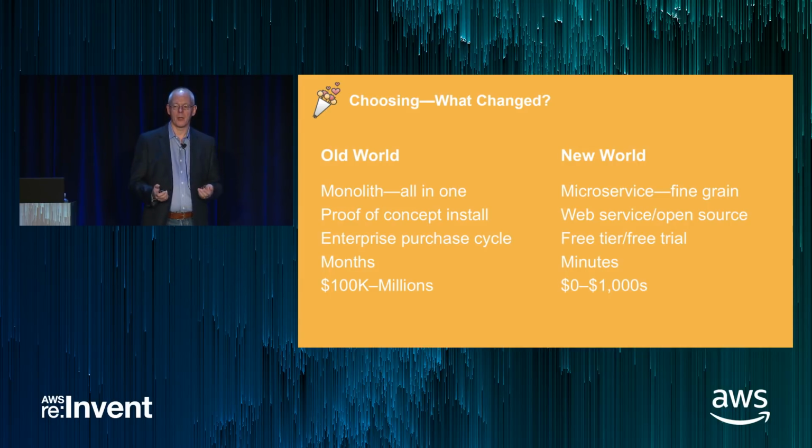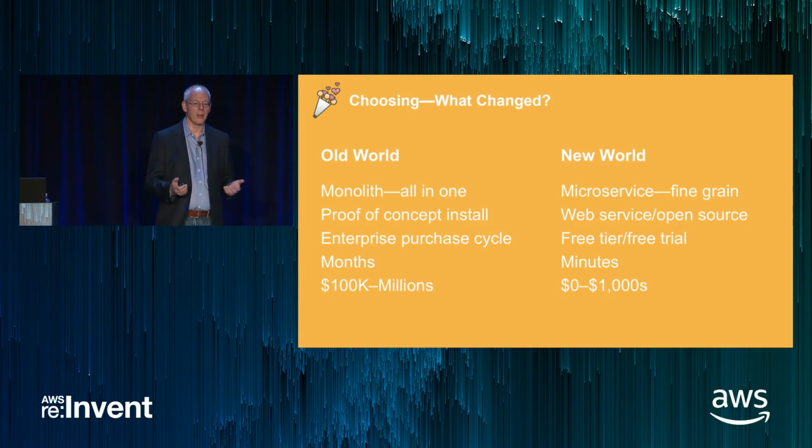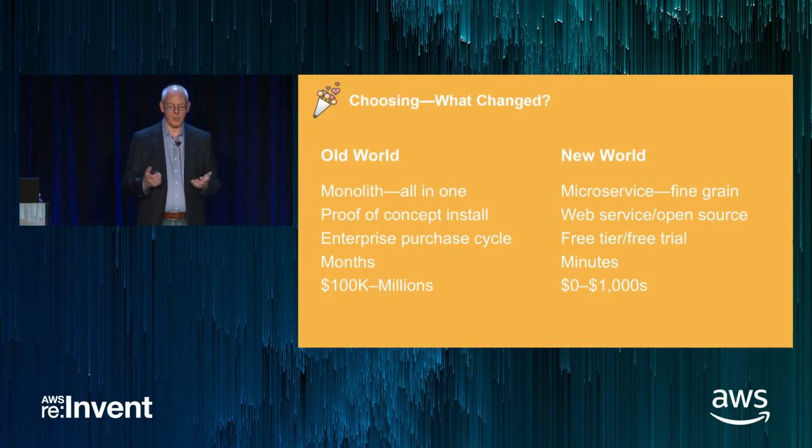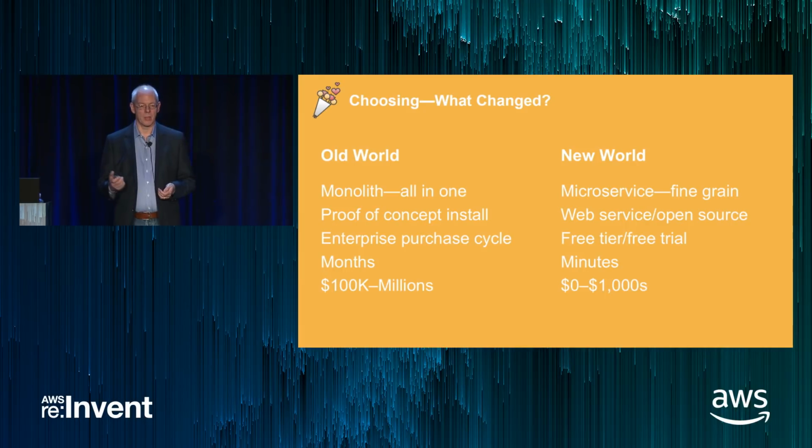And take a proof of concept install. I used to work on POCs with some microsystems. It takes six months to a year just to evaluate whether they should use the technology or not. Now it's a web service. It's open source. It's a free tier. It's a free trial. I don't have to talk to a sales rep to try it out. Instead of months of work, it takes minutes. And instead of hundreds of thousands or millions of dollars just evaluating whether you should use the technology, it's basically nothing with a free tier or open source, or maybe you spend a few thousand dollars trying something out. And that's a radically different place to be in.